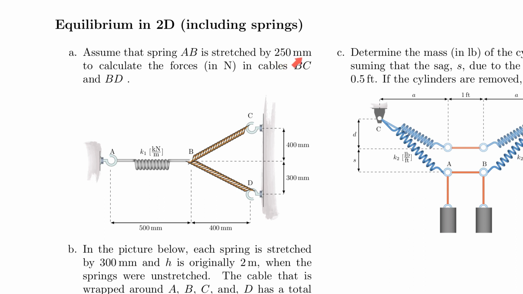And keep in mind that this is given in millimeters, where this here is given in kilonewton per meter. So this value comes from your variable sheet. So please understand that these units need to compare to each other, so you have to do some conversion there. But once you've done that, you can calculate how much force is acting here, and you can then analyze how much force is acting in these cables. So it's kind of the reverse of what we've done in the lecture, just to solidify your understanding of Hooke's law and equilibrium in 2D.